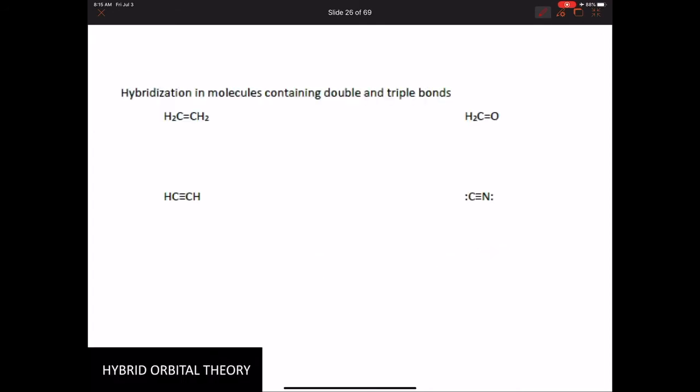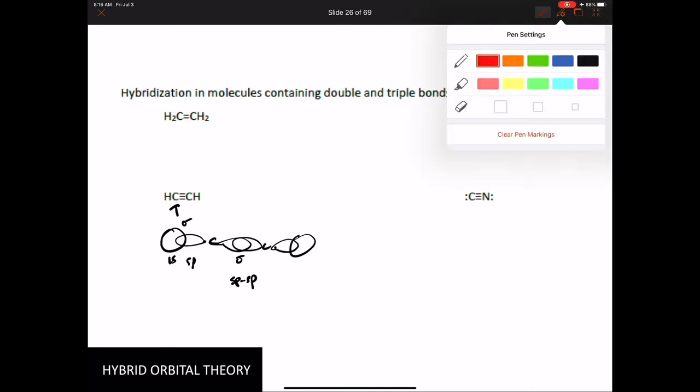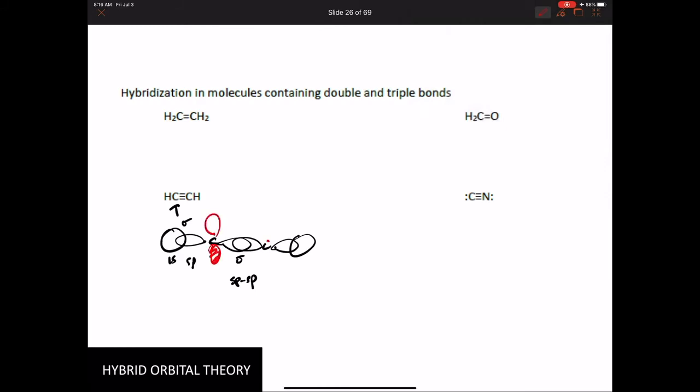Pi bonds. So if we were to draw that here, like I said, this gets kind of messy, but all right, so I'd say C is sp hybridized linear. So C is going to look like this. C is going to look like this. Let's finish out the sigma bonds. So here's a sigma bond, the direct overlap of two sp hybridized orbitals. Here are my 1s's and sp, also sigma bonds. We've explained all the sigma bonds now. We have to do the pi bonds. And so again, this is where it kind of gets ugly, but I'm going to have p orbitals this way and p orbitals this way, right, directly into the page. These guys are going to overlap, these guys are going to overlap, and that is 2 pi bonds.